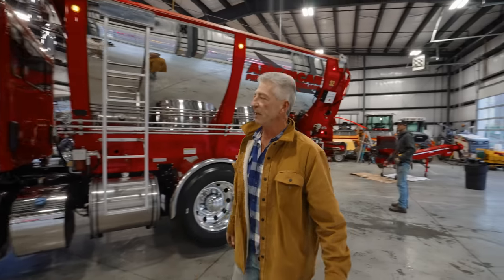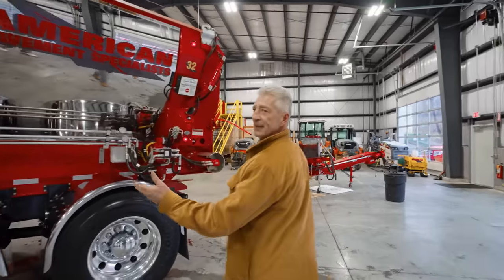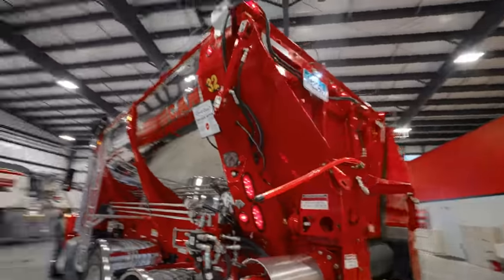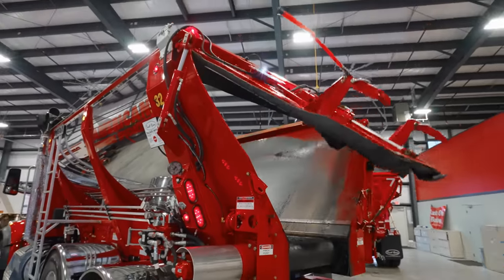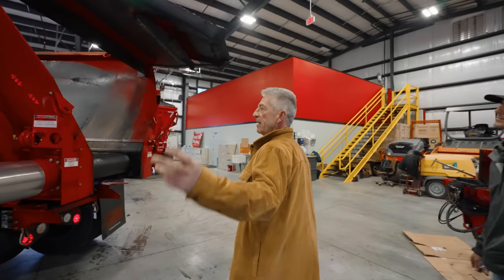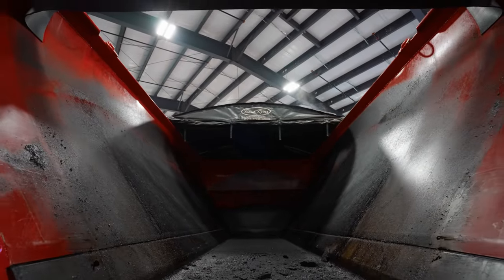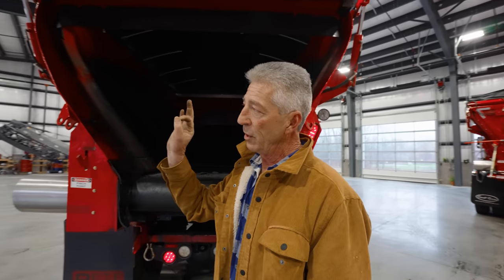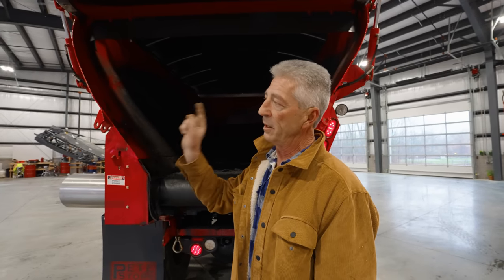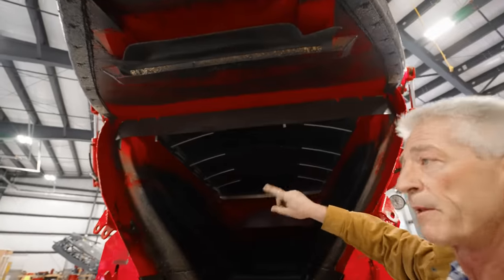Now I'm going to show you a couple of things about the live bottom truck. We like our red and chrome — Trout River's paint is as good as the paint on the cab. Here's your hydraulic gate. It's completely sealed below — no weather on this whatsoever. We've been running our other live bottom trailer for five or six years and without question, every delivery the asphalt arrives five to ten degrees hotter than our other trucks.